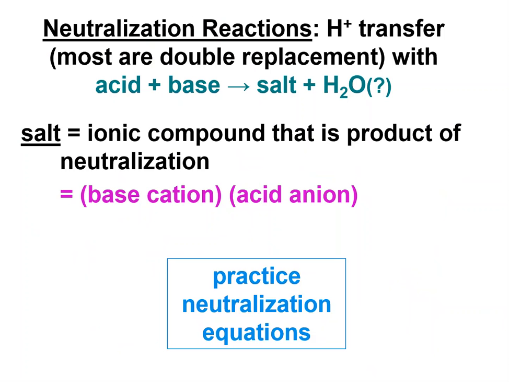So back to our neutralization reactions. As I said, these are double replacement reactions, and this is the general reaction: acid plus base yields salt plus water. I put a question mark because it actually depends on the base, if it's a weak base. But for ours, it will be water. And the salt comes from the ions that are present in the acid and base.